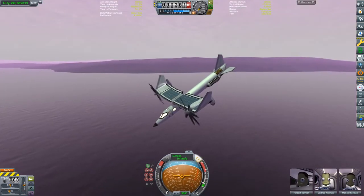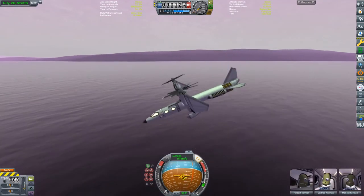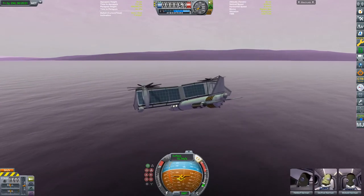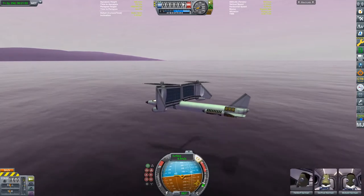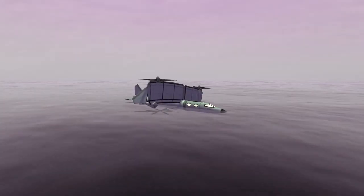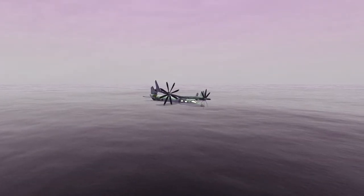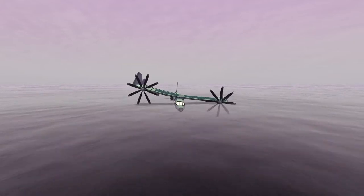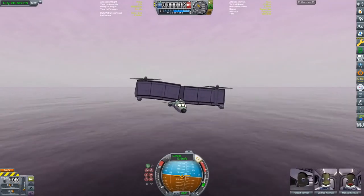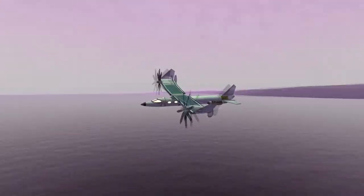Whatever — it still flies okay even when it's really unbalanced. We're coming in to splash down in the oceans, moving the wings into their vertical configuration, and as you can see, you can touch down really softly. You wouldn't be able to do that with a horizontal plane, because you would just stall and it wouldn't go well. It's very safe to land in the oceans, especially if you have a plane that can't produce much lift at low speeds — ocean landings can be a bit dangerous sometimes.